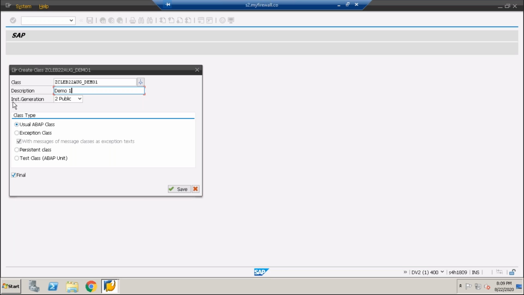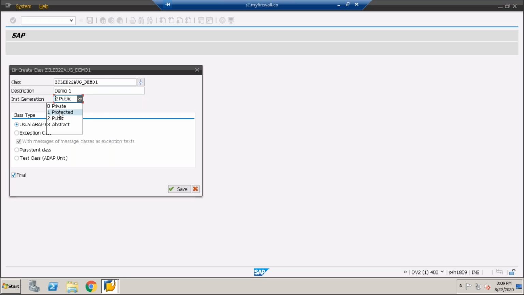Here you can see it's showing instance generation. Instance generation means where you can create the object for this particular class. I would like to create the object in the report or in some function module. If it is public, then only you can create it, so you are setting the visibility for this class.